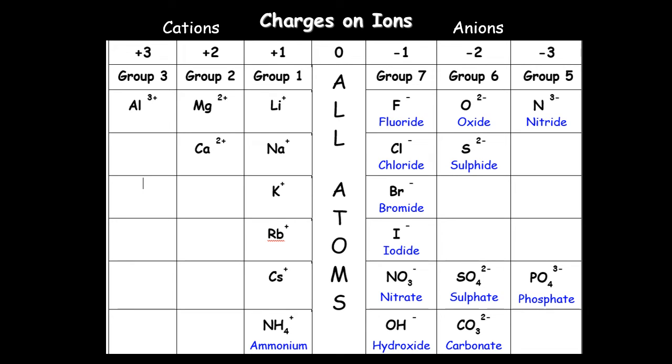Now, there is also something that you should try to remember: when an ion is positive, we call it a cation, and when the ion is negative, we call it an anion. That will come in handy, but it is a little bit contradictory when we get to electrolysis, but that's going to be in a different video.